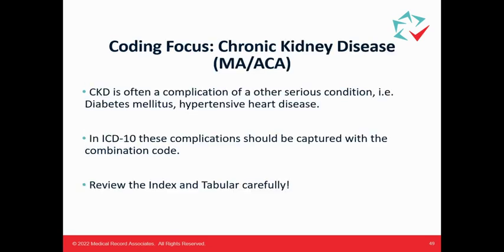Okay, let's talk about CKD. It's an HCC in both MA and ACA. It is often a complication of another serious condition like diabetes or hypertensive heart disease. In ICD-10, these complications should be captured with a combination code, okay? So you want to be sure to review the index and tabular carefully.